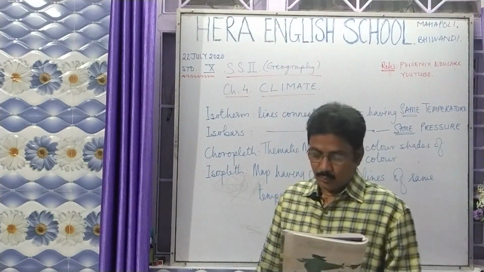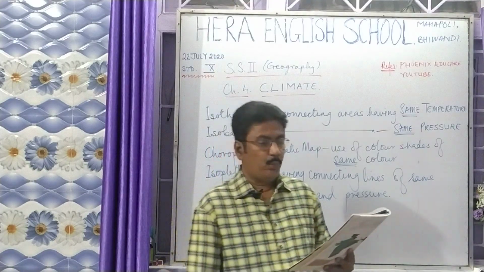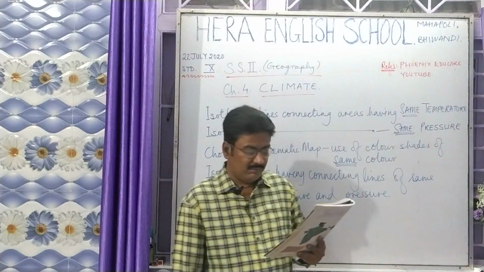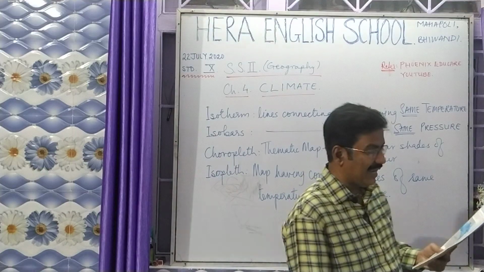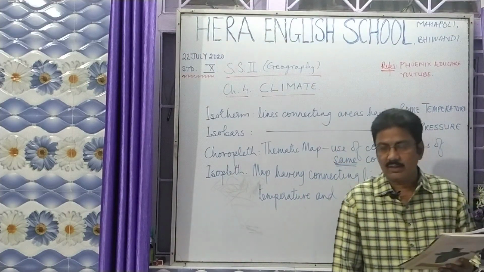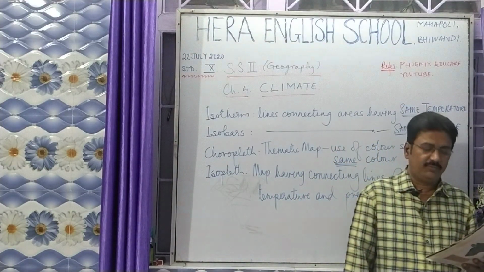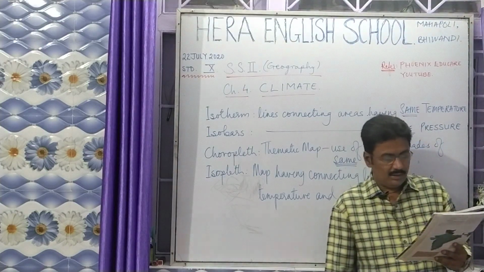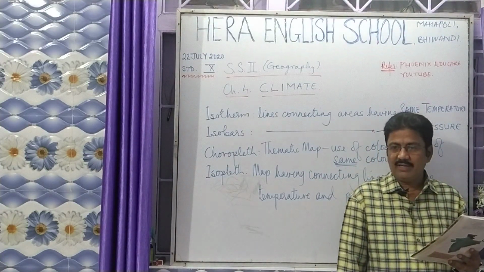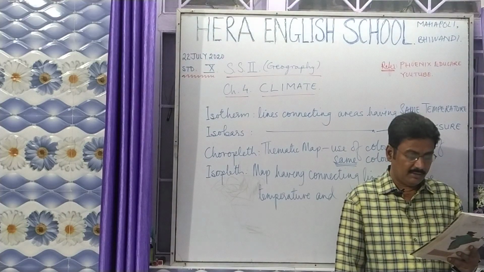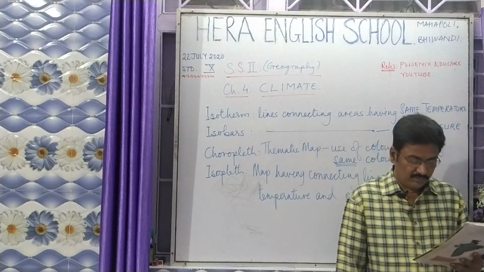Then you move on to the next question, number 12. Describe the winds blowing between 0 to 5 degrees north and south of the equator. North and south zone means north and south of the equator. Obviously the north blowing winds are the northeast winds, and the south blowing winds are known as the southeast winds.